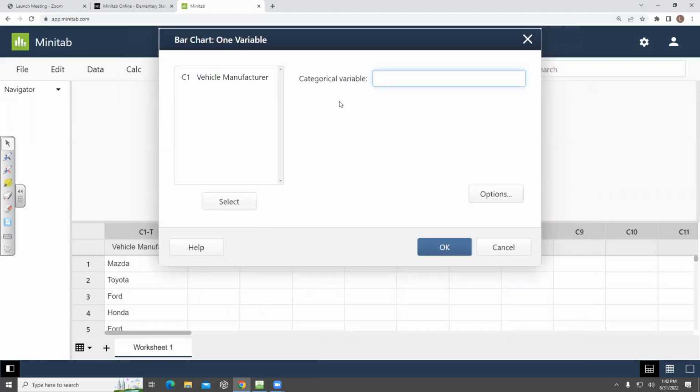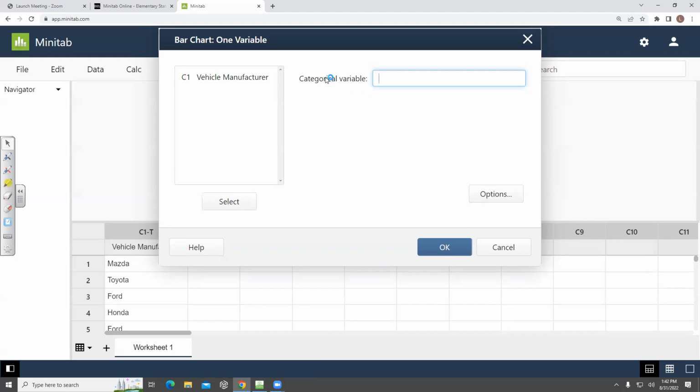And then it asks me, where's the variable? Just like the old Wendy's commercial used to say, where's the beef? Okay, where's the variable? Now, notice it even says, guys, categorical variable.